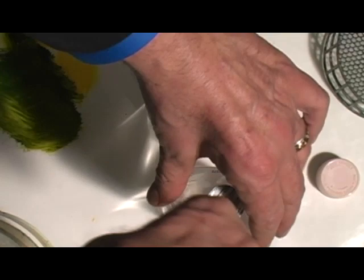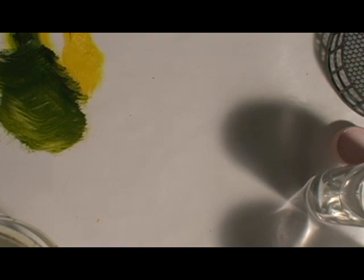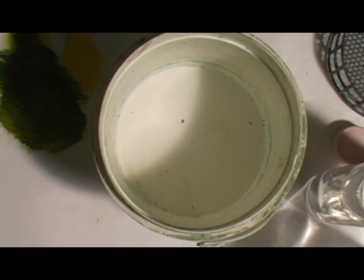Make sure you don't cut yourself. I don't want to be responsible for any carnage. Alrighty. And now I have a pail. Now the pail will probably hold about 80 ounces of water or 80 ounces of fluid.